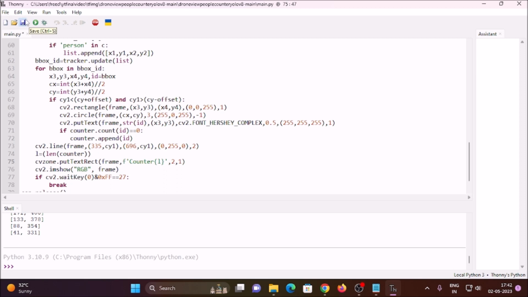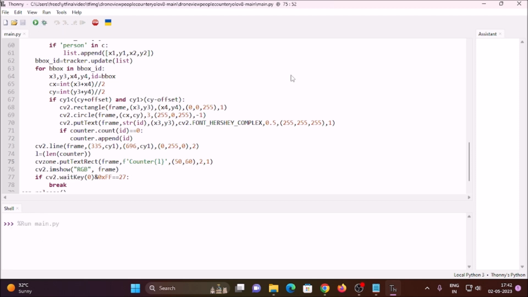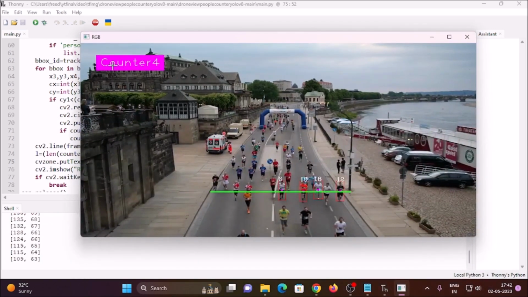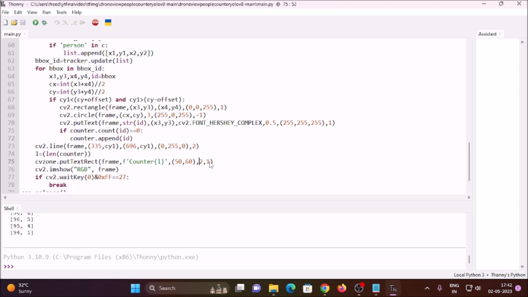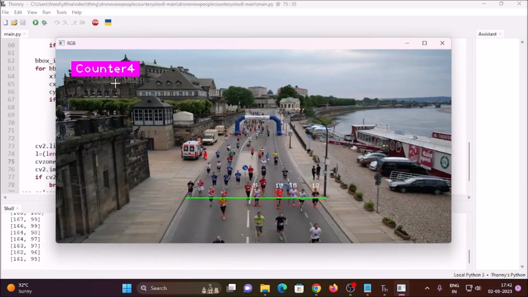Simple. So if I save the code, and I forgot to mention where we want to put the text, so we need to mention the coordinates. So let's say 50, 60, like this way, 50 60. Okay, I hope you are all clear. So if I save the code, if I run the code, as you can see there is a rectangle, and inside that we have text. So let's increase the text font size. So here I need to mention 2, and if I save the code, if I run the code, so we increased the font size. Now it looks really good.